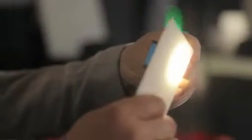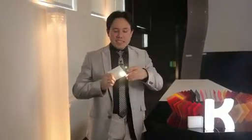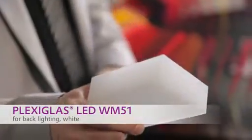For good signage, we need, of course, suitable plexiglass which fits to the LED modules, so that there'll be no hotspots visible. Because who wants to see hotspots? Imagine a DIY store where you could see every single LED on the advertising sign. But the techniques that LED manufacturers have developed for large letters don't work for small letters, such as the ones that are used in smaller shops at airports or shopping malls, for example. So we have developed a special plexiglass that's 30 millimeters thick. Unlit, it's beautifully white. Backlit, it can be used for illuminating lettering, like this example here.